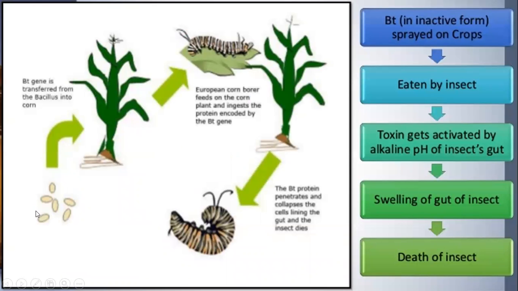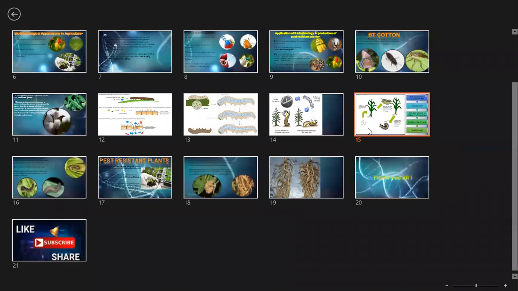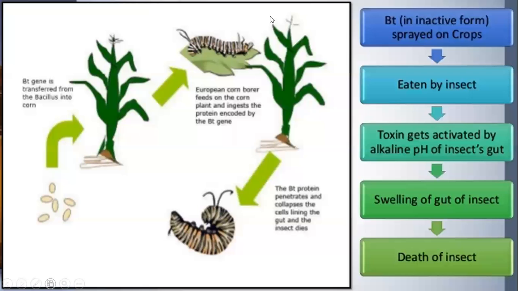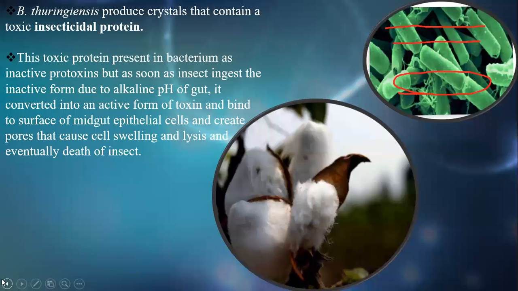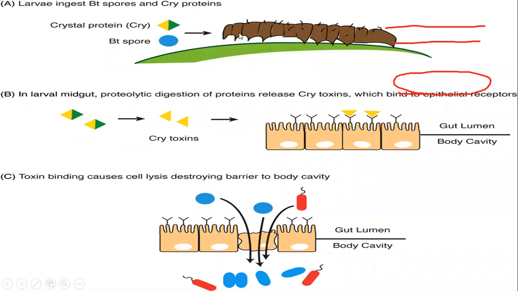So this is the procedure. Since this topic is very important, I'm taking the class again and again on this particular thing itself, children. So let's continue. Only a small portion is left. So the Bacillus thuringiensis toxin is sprayed onto the crops in the inactive form. Then it is eaten by the insect, and as soon as this toxin reaches the gut of the insect, I have shown you, right? As soon as it reaches the gut, oh my God.